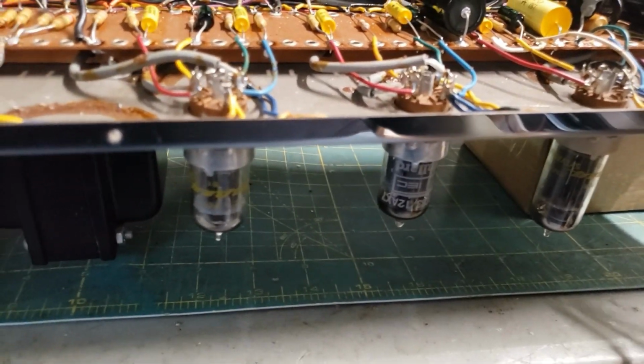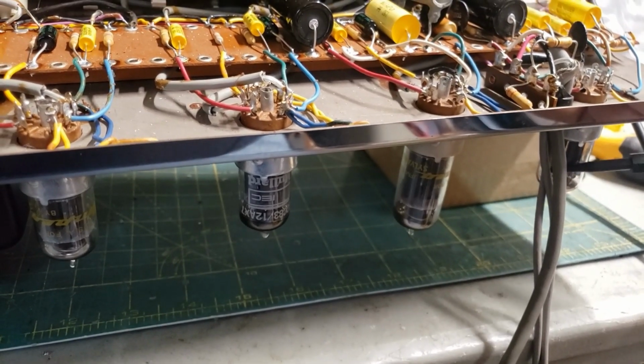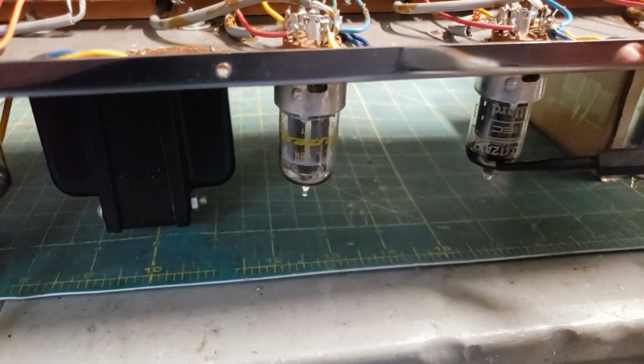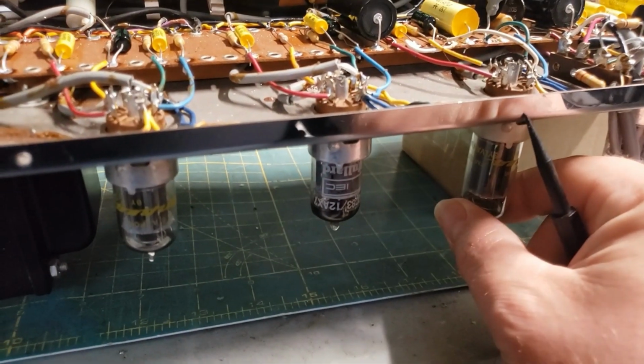The preamp tubes are good. One of the RCAs was a little microphonic. I've moved it to the tremolo circuit where it's out of the audio path. So we've got a Mullard here, and an RCA here. The reverb driver tube is good.